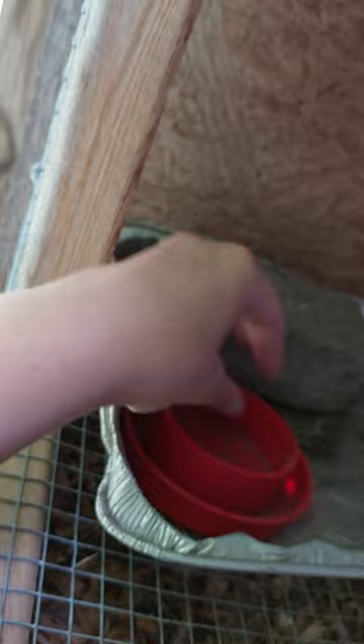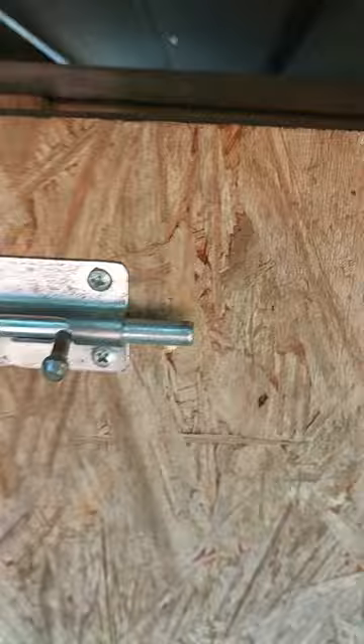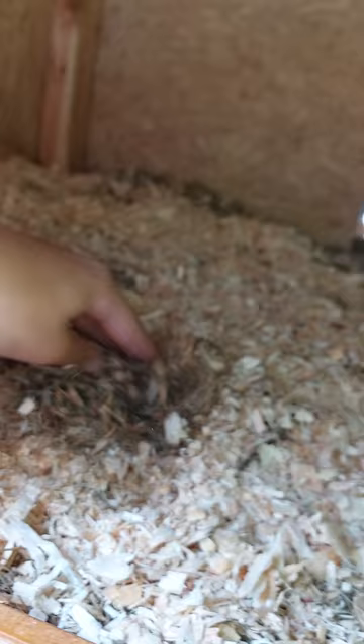I made it cute. This is where I'll put their hay, grass, and grains. That's the outside part of it. And then over here we have their little hutch. I have this guinea pig hutch thing and I was thinking that they might want to go in here, so I got that in here. And then we just got some shavings and some hay. That's what we're going to use for them.